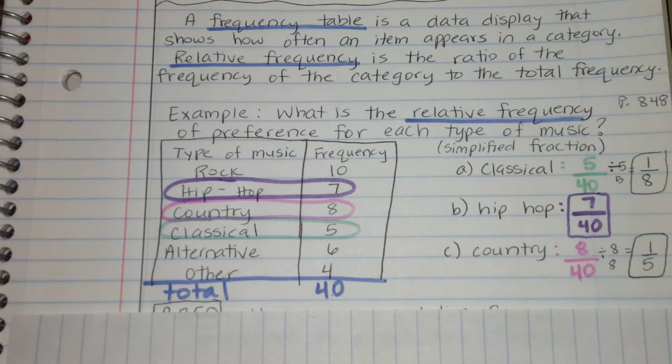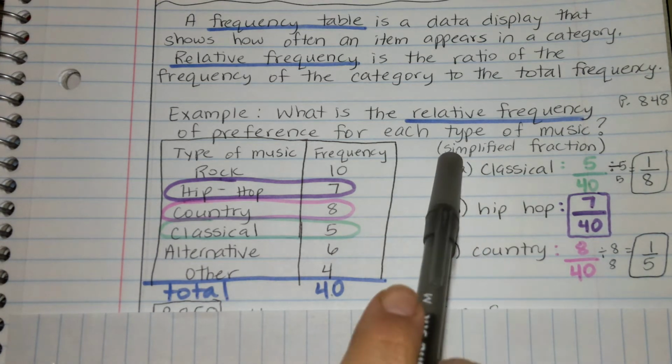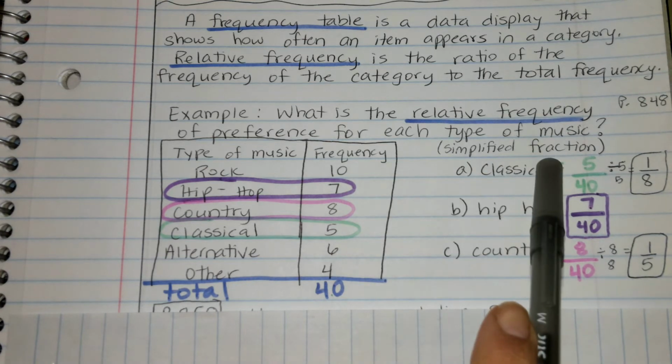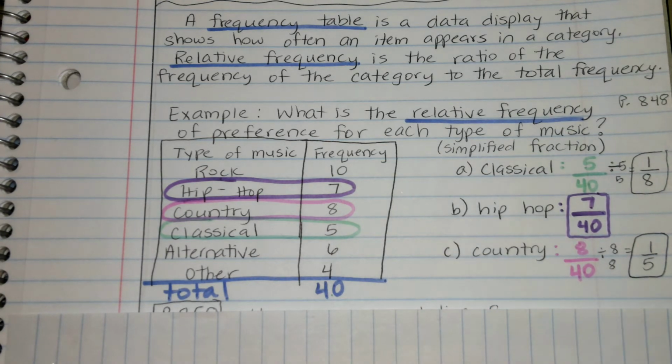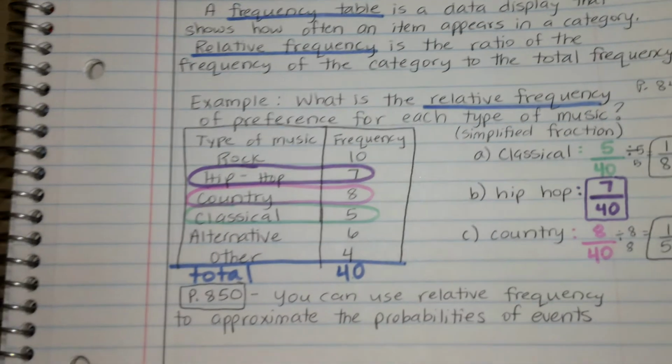Okay, so that's how you find relative frequency. Just make sure you reduce your fractions. At some point, you might be asked to give it as a decimal, maybe in the next unit or so. So just remember, you can always divide the top number by the bottom to get a decimal. But for this section, reduced fractions are perfectly fine. All right, so now we're going to switch over to the book. Go ahead and write this in your notes, though.